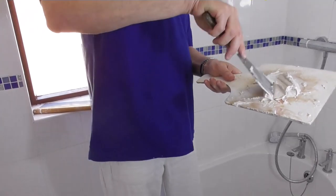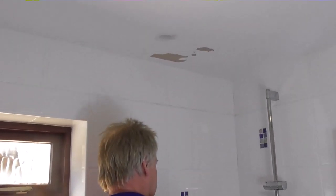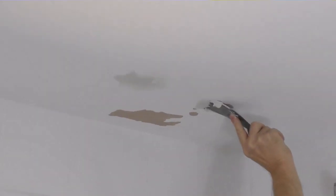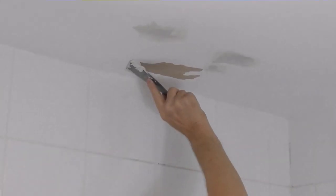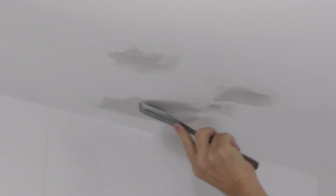Okay, so cut some of it off onto the blade like that and go over these areas like that. Okay, so that's those filled in.